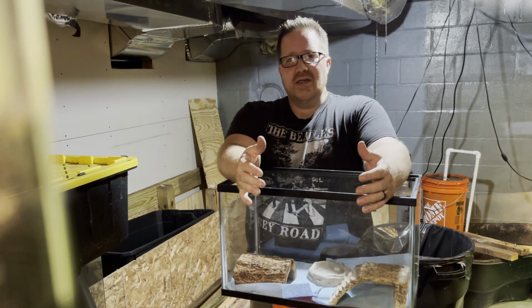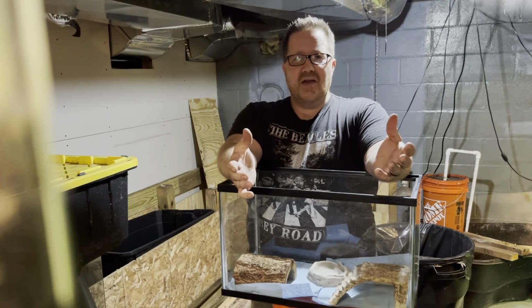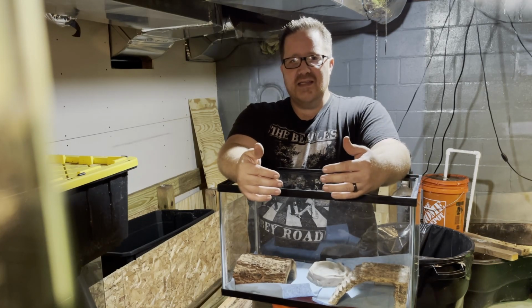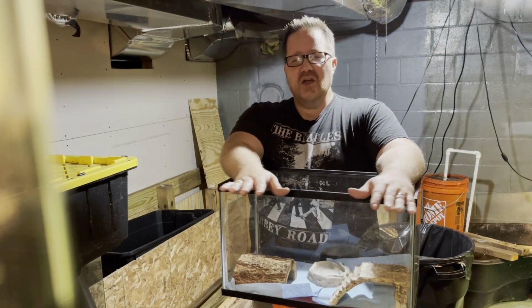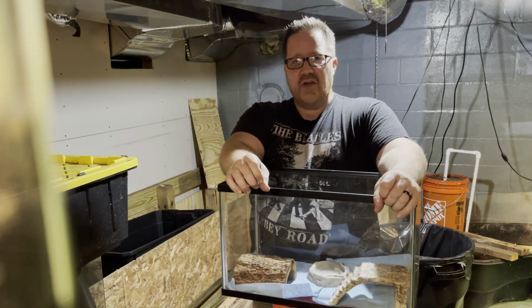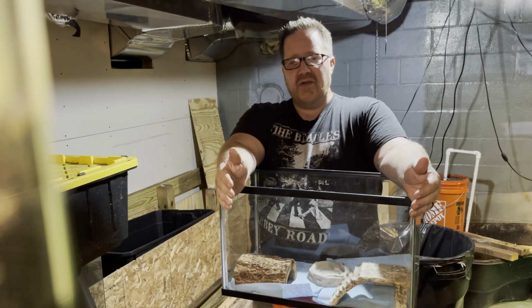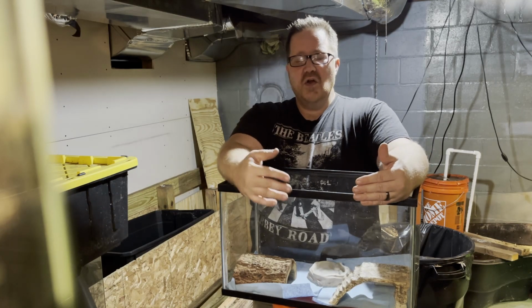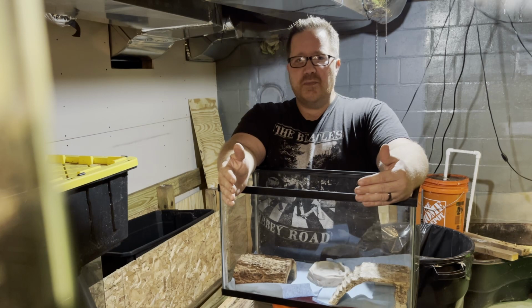Bigger is better, as they tend to say. In the case of reptiles, that isn't always the case. Large enclosures are very good, but you also want to make sure that you have visual barriers in your enclosure, especially as they're younger. Once they're older, give them a large enclosure, still with visual barriers, but a much larger enclosure.